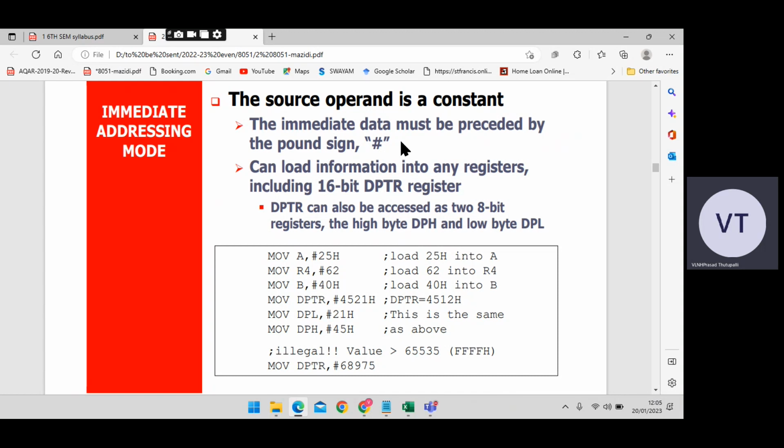Now coming to the next one, you are not supposed to put any number which is more than 65,535, so it is a maximum 16-bit number. If you are trying to put more than that in a 16-bit register, that is illegal. It is like asking 10 of your friends to sit in one chair.